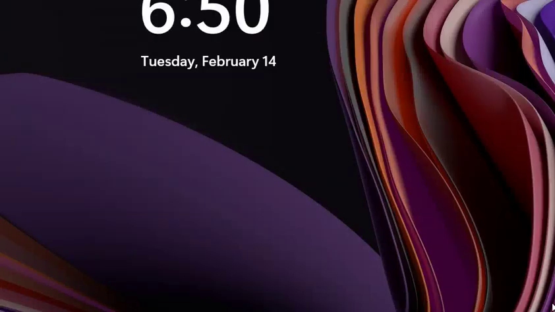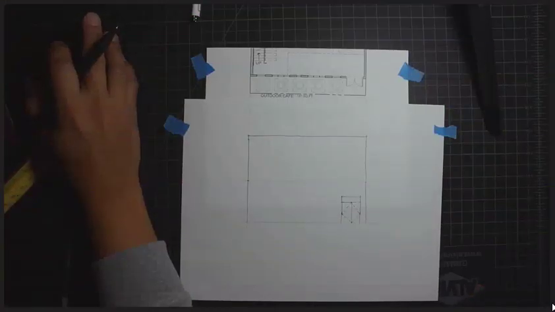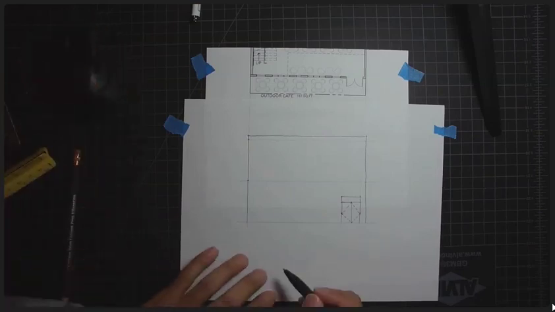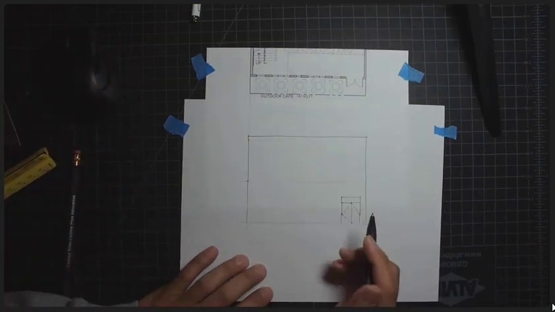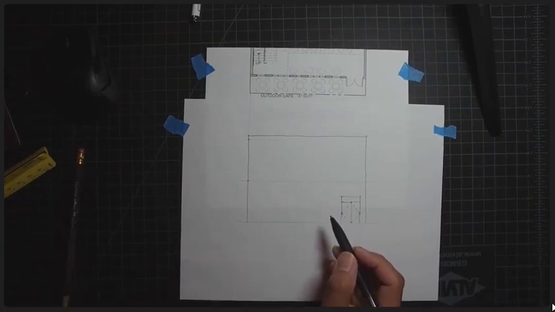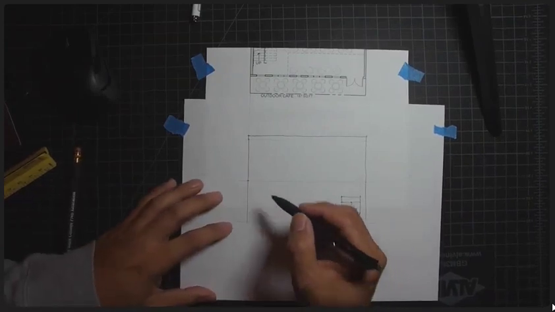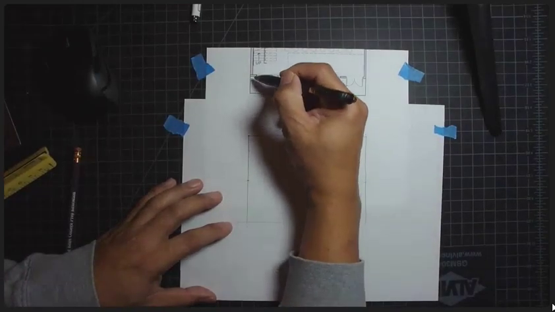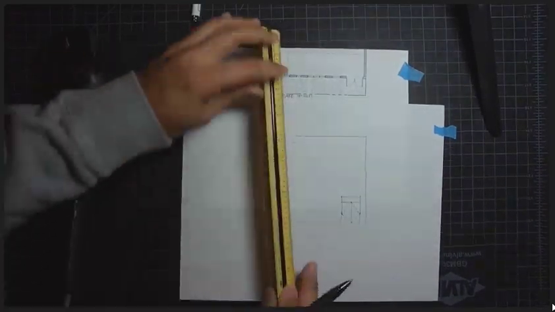Okay. And next, I'm going to decide whether I want to put a storefront. So in this case, it looks like I want to do a storefront. So I'm going to match this with this one.